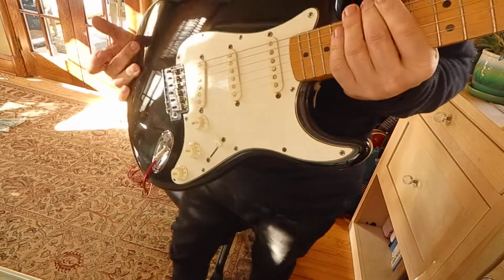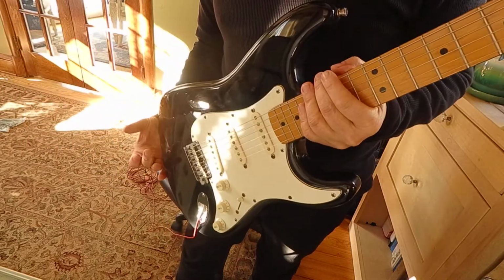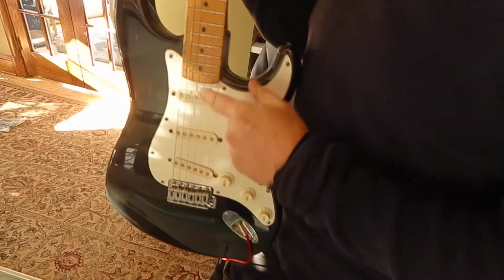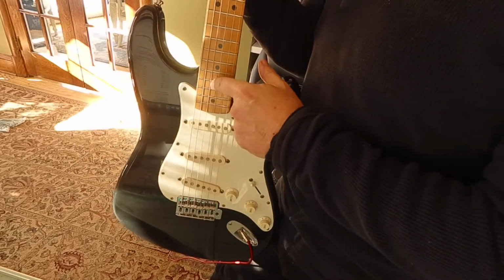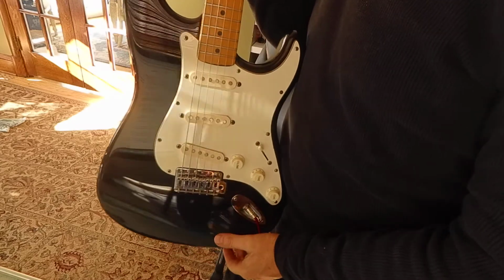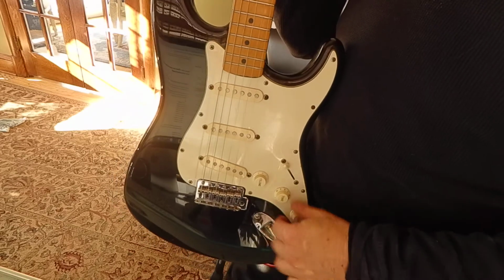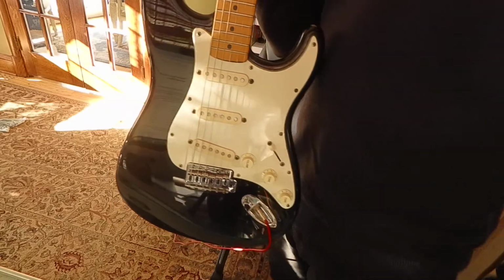Cool. Made in Mexico Strat. If you look at one, just make sure you like those small frets. You know, maybe try some with larger frets before you make a purchase. Fret size matters.